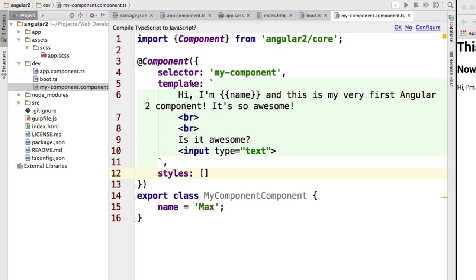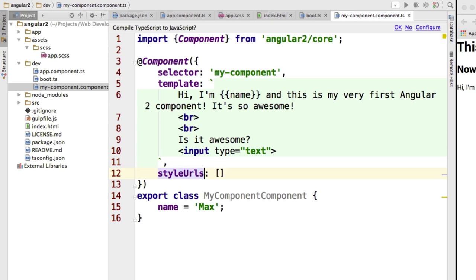So it's the same with template. We could have template or templateUrl, but only singular, because there is only one template or one template HTML file. And here we have styles or styleUrls, so plural, because we can have multiple styles or style sheets. Now I'll use an external sheet here.